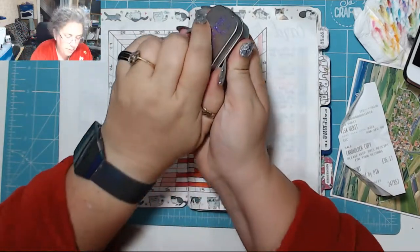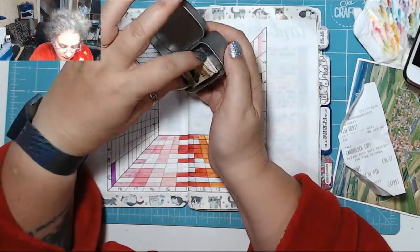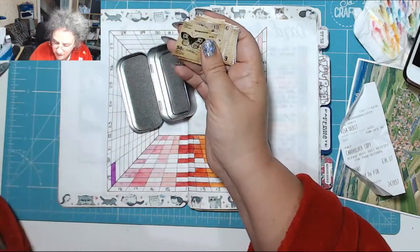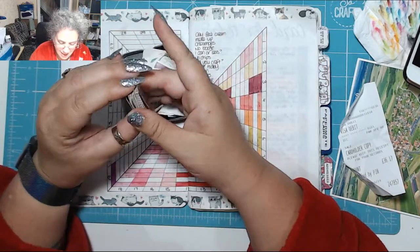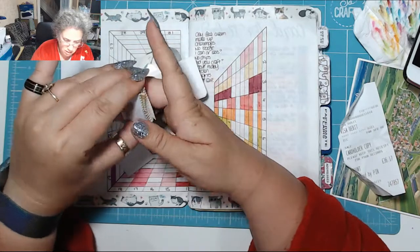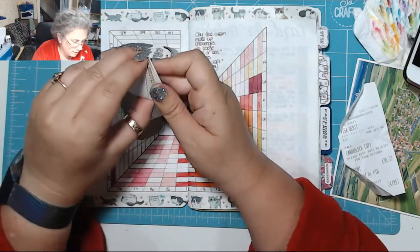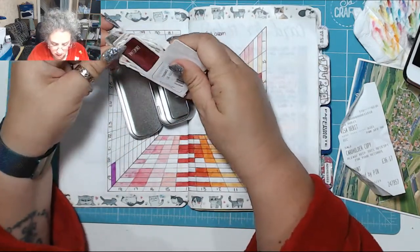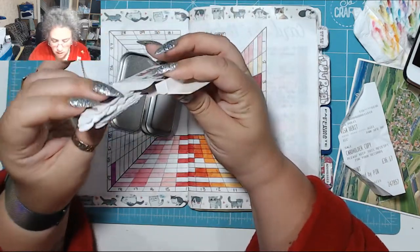I've put my little postage stamps in this tin that Amanda sent me, which is quite cool. But I'm thinking for stuff like this — really small die cuts — I might put those in there as well because these are quite tidy. I'm thinking I could maybe find a different storage solution for those and put these in here, but they're not really going to fit in there either.